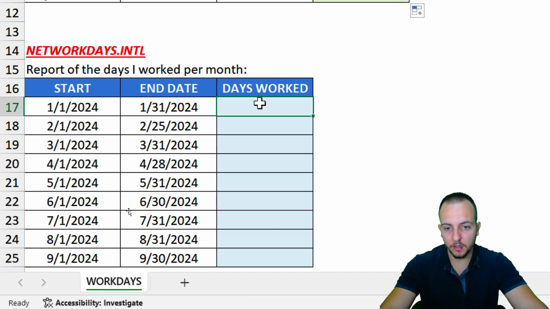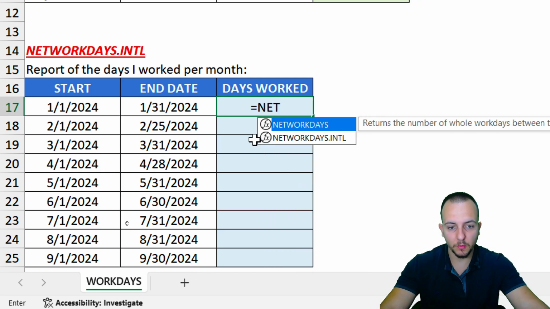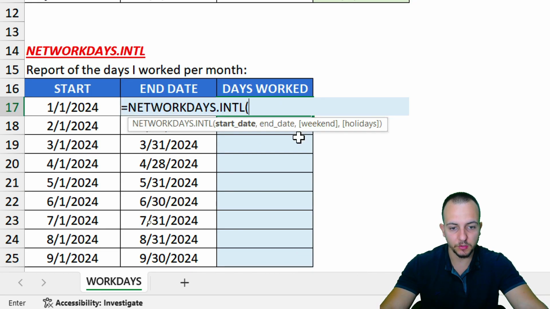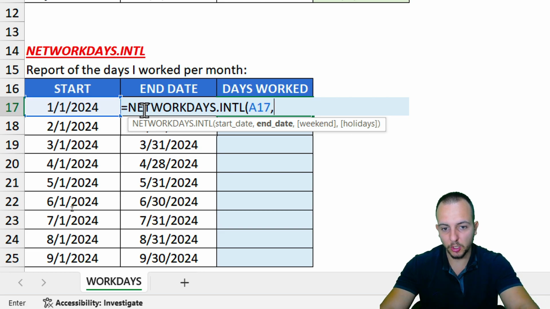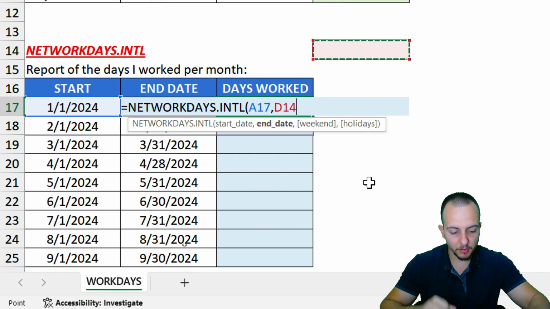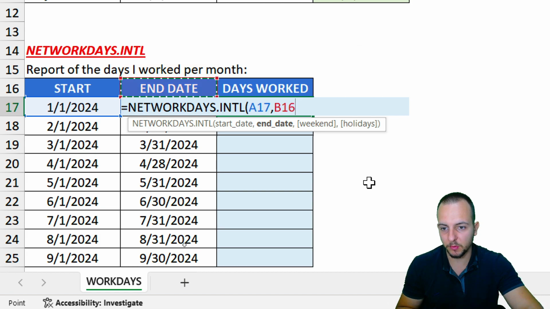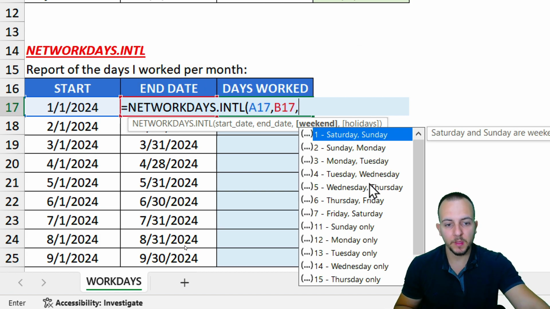It's a different function, but to use this function, the structure, the arguments, is pretty much the same. So let's take a look here. =NETWORKDAYS.INTL, 1, 2. And the start date that I want to use here is going to be this first date that I have, and then comma. My end date is just here underneath the function, but I can't properly select it. So let me click here in any cell, and with the arrow keys, I can go to the left and then move down. Okay, perfect. I just select the end date, and now comma, the weekend.